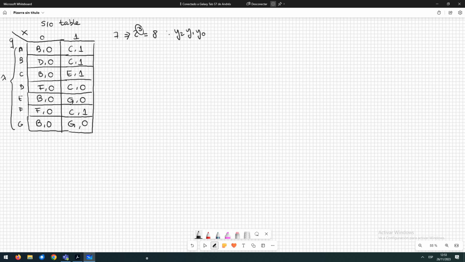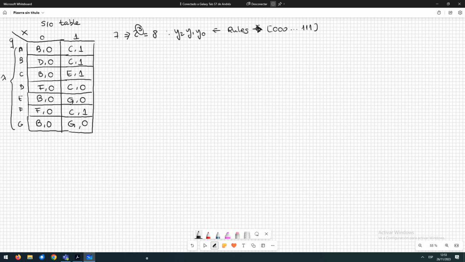So now we are going to apply the rules to know which code between 0, 0, 0 and 1, 1, 1 we are going to use for codifying each state.